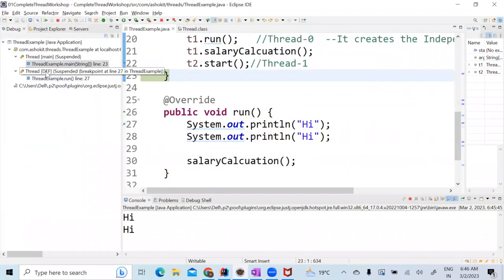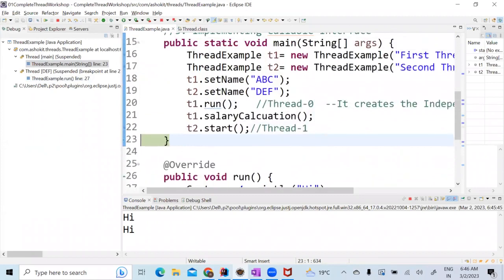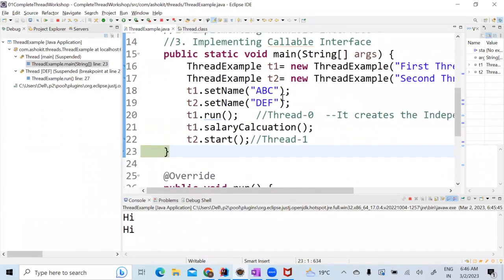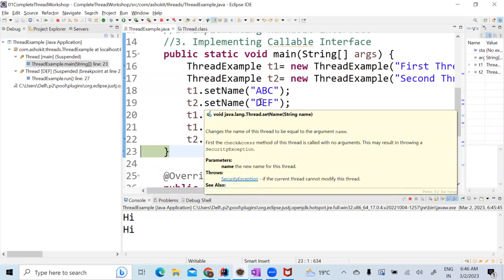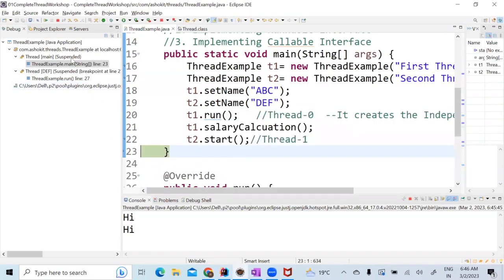Look at here. Can I say earlier, what is the name I kept using? The T2 second thread. And now I have modified the name to DEF. So there are two ways to set the name of a thread, using a constructor of a thread class or using a set name method.